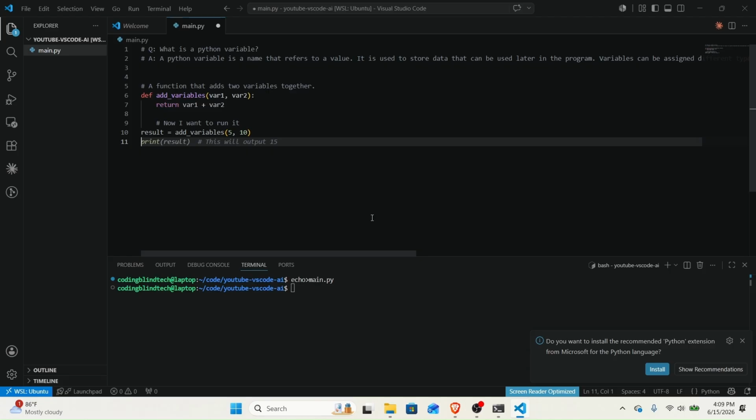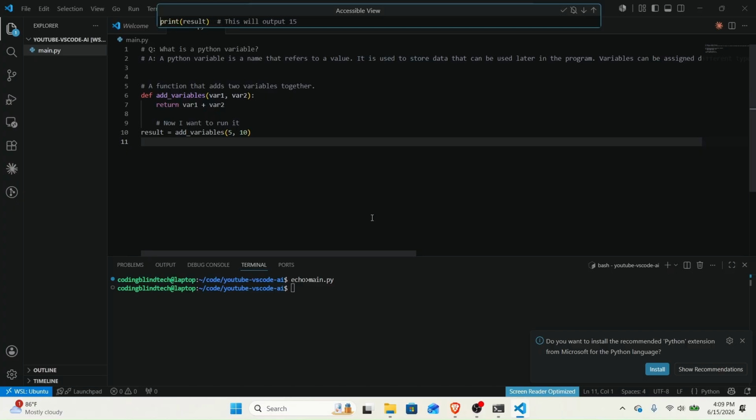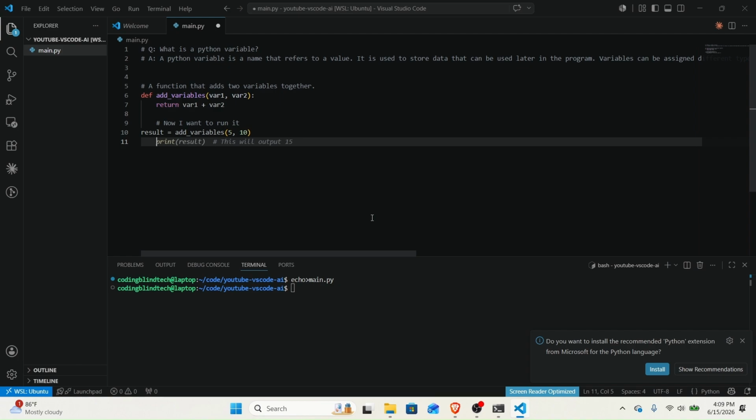All right, here's a perfect example of when we need to do Alt F2. It didn't say it, I assume what it is, but I'm going to press Alt F2. Accessible view. Print left paren, result right paren, and then number this will output. When I read the current line, it actually is telling me what it's going to do up top. So I'm going to hit escape. Main landmark. And remember, we have to press tab. Print left paren. And then we have to press tab again. Print left paren, result right paren, number this will output.